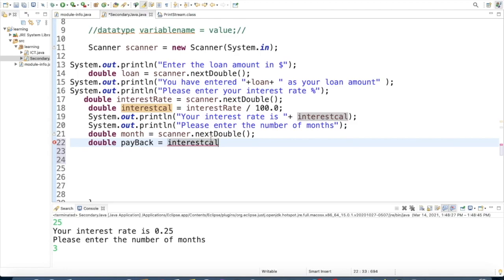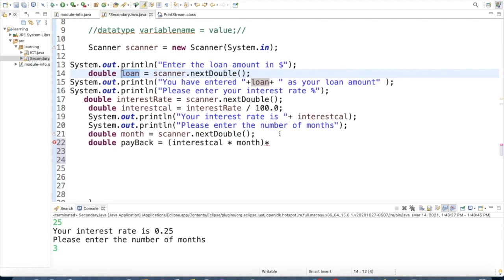All right, so I want it to be the interest rate multiplied by the number of months. I will put that in a bracket because I want it to be solved first, and multiply by the loan, because it's the interest rate multiplied by the months, 75% of what?